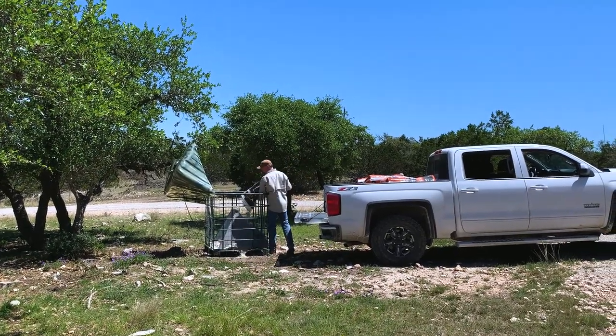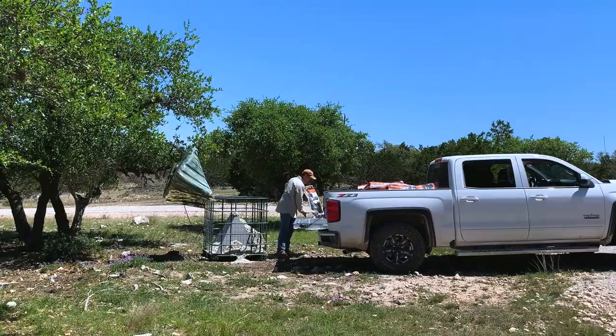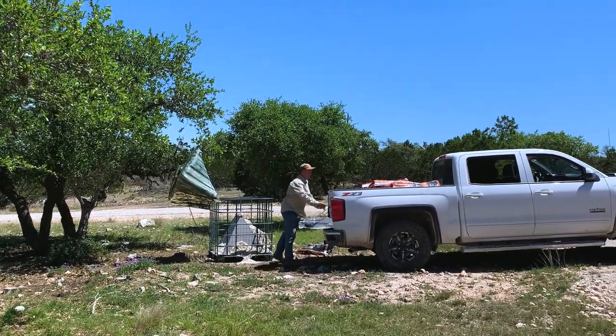At this time, I only put about 600 pounds in here, but I'm pretty confident it'll hold 1,000 pounds with no problem.